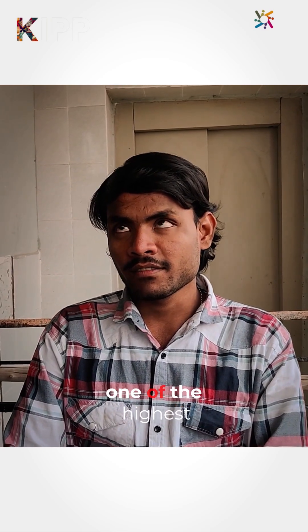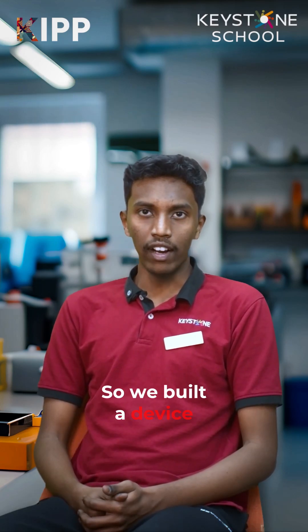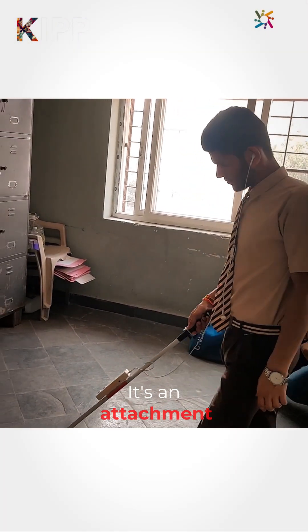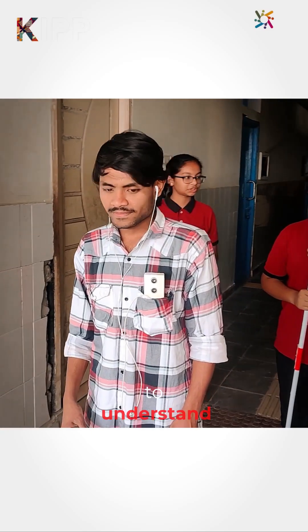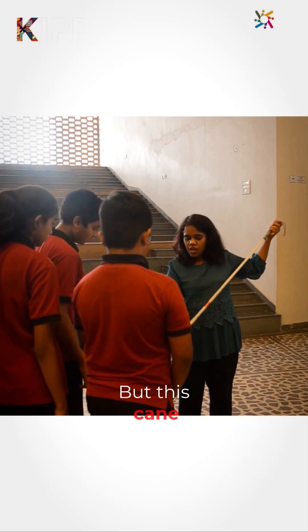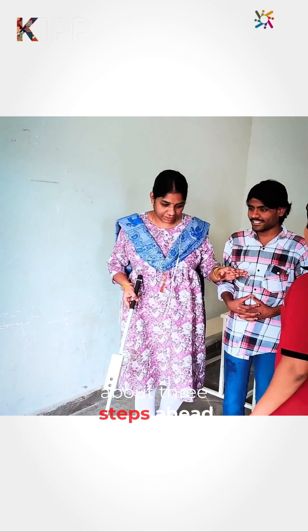For me personally, I think it's one of the highest concerns — almost 90 million people around India have it. I feel like it's a very significant problem. So we built a device, more like an attachment for those who are visually impaired. It has multiple modules and a microcontroller which helps visually impaired people understand what's ahead of them and navigate through the real world. Visually impaired people generally use a cane, but it's not very efficient and can only detect what is about three steps ahead.